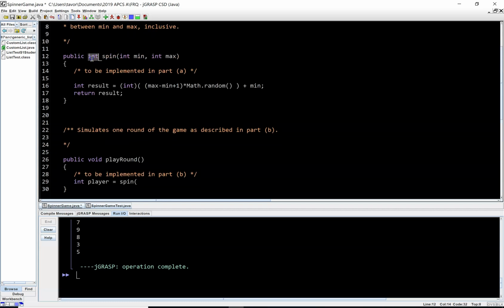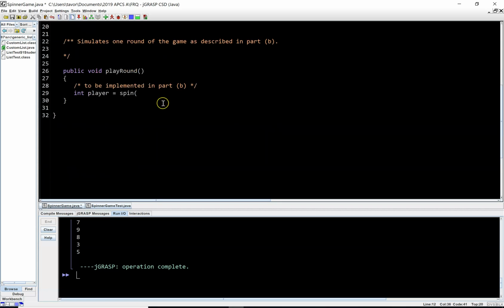It returns to me an integer that is a random number between min and max inclusive. And so I'm going to say, give me a random number between 1 and 10, like that. So that's player. And then the computer, which I'm going to abbreviate, I'm also going to just spin, but now I only want random numbers between 2 and 8. So that takes care of that.